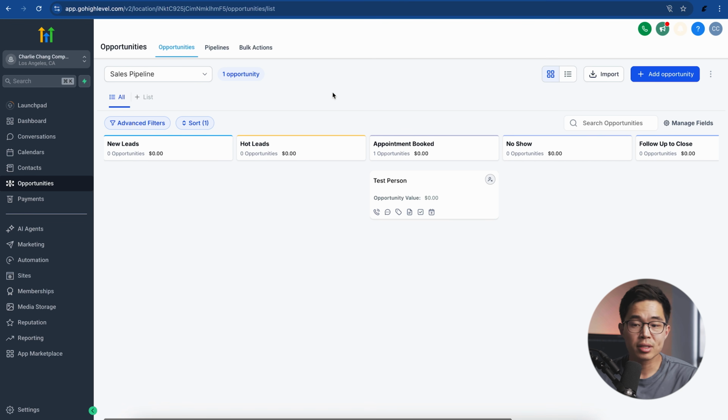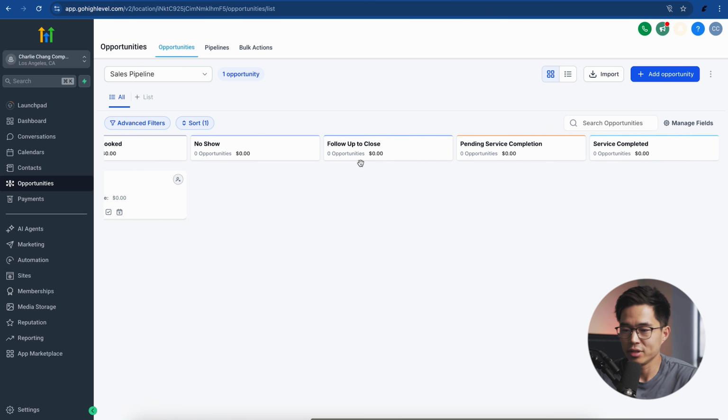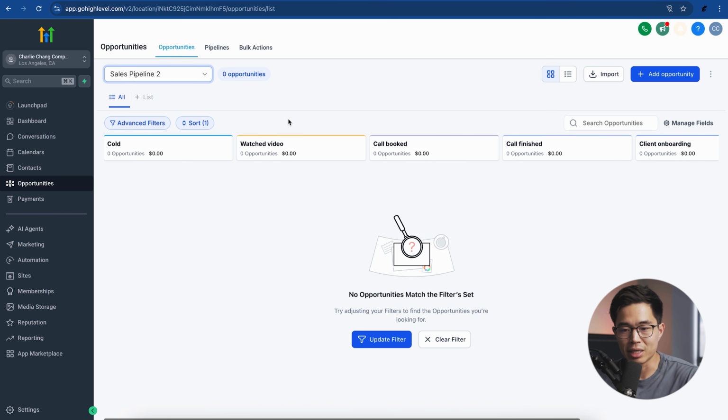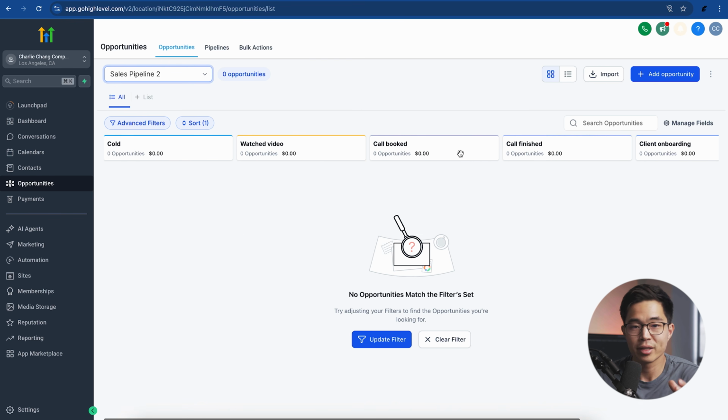And for most businesses, they're going to have multiple pipelines. So you'll want to create maybe 1 or 2 different pipelines. Usually you'll have a pipeline for brand new leads. So that's going to be this whole process of getting them from a lead to an actual client. This is another sample lead pipeline, right? If they watched a video or they book a call, you can create a custom pipeline that fits your business. So let me show you really quickly how to do that.